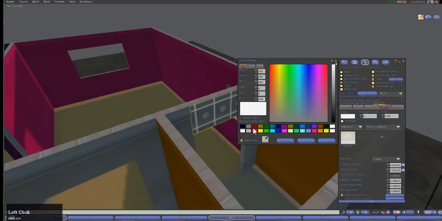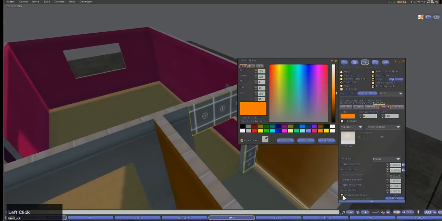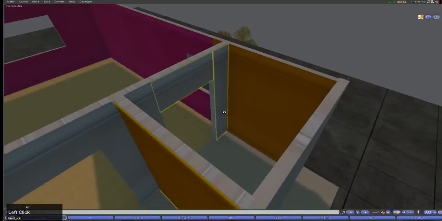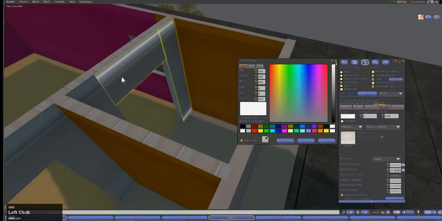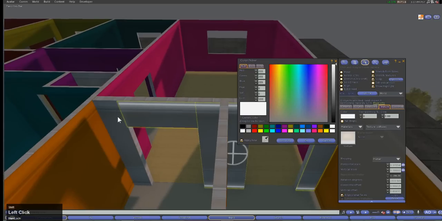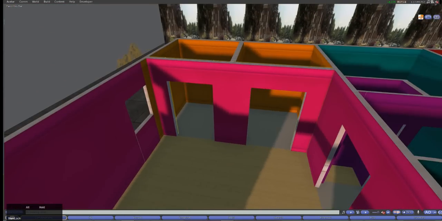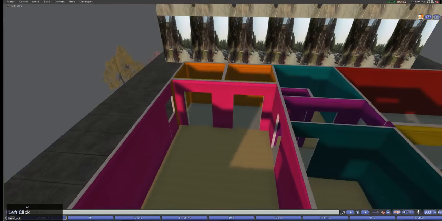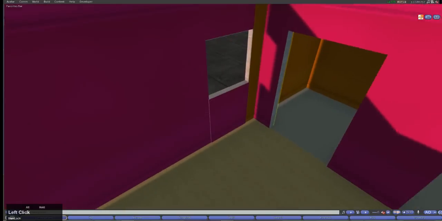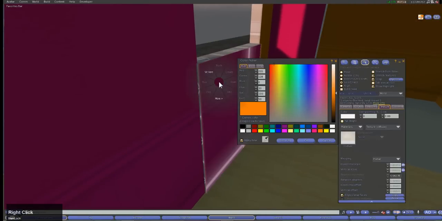Then do this. This. And do this. Oops. This. That. Wait, let me select. This. That. This. That right here. And now let's click this and give it all. There we go. So each one has its own material when we go to edit it and eventually bake it and all the rest of the jazz.